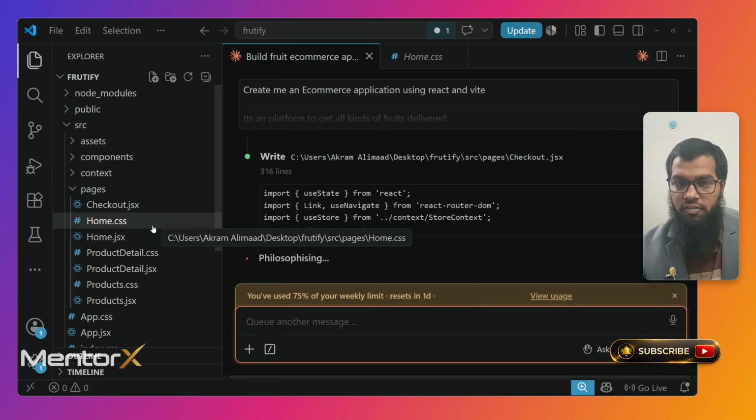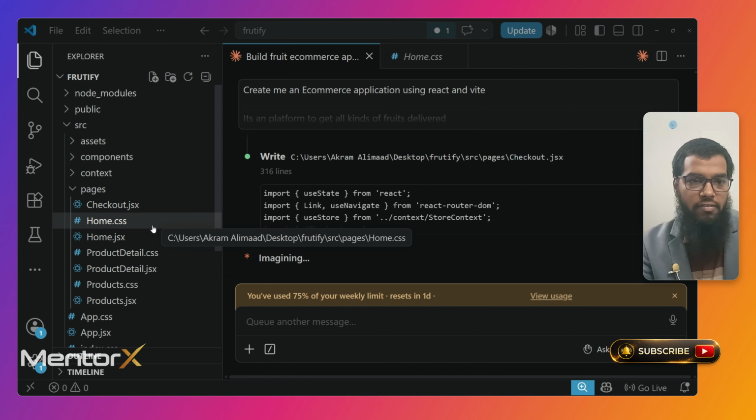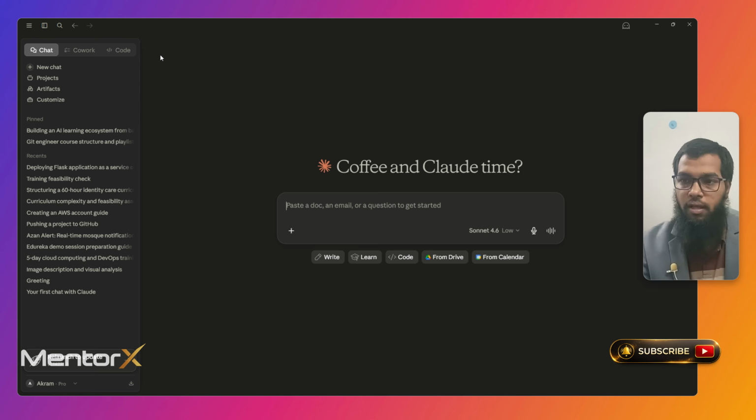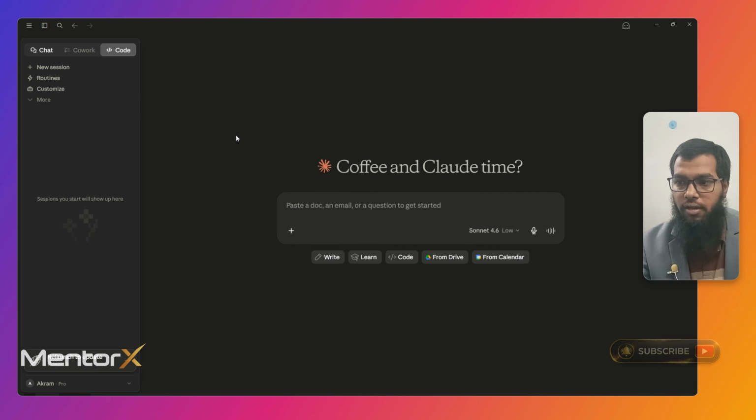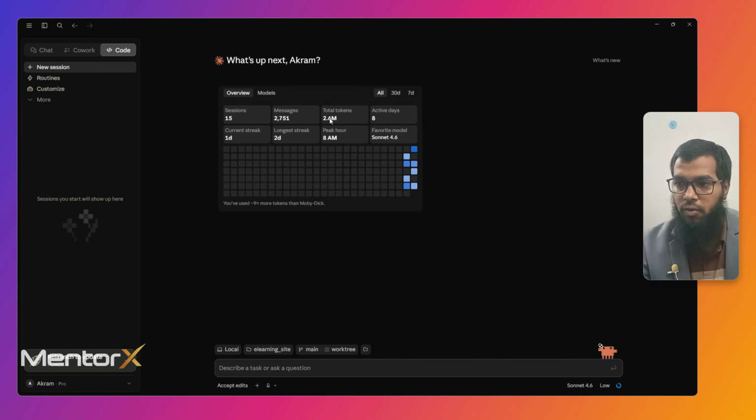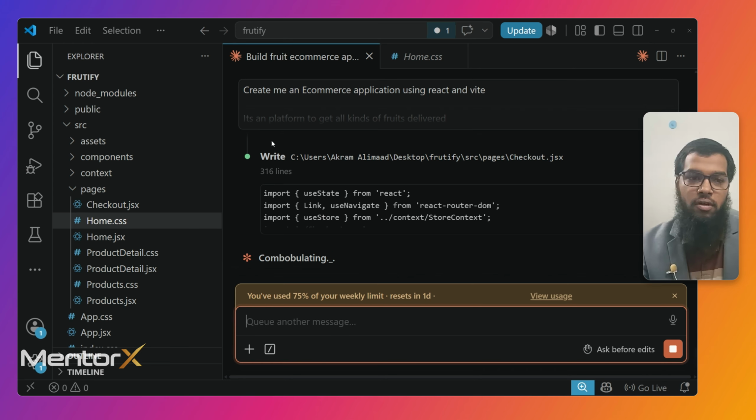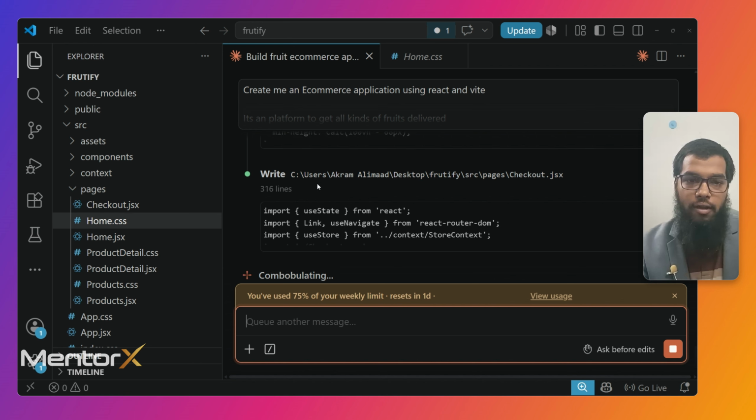If you see my Claude, I'll go ahead and see what the status is. I go to the code section, and here you see until now it is 2.6 million. It was just now 2.5 million, and it is now 2.6 million. So what I would suggest is that you get about 1.5 million tokens, I mean 15 lakh tokens. That is more than enough for us to perform the operation.